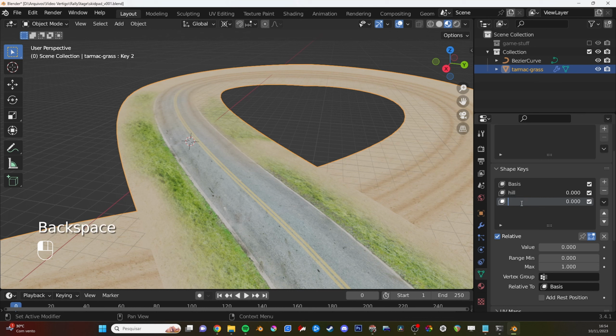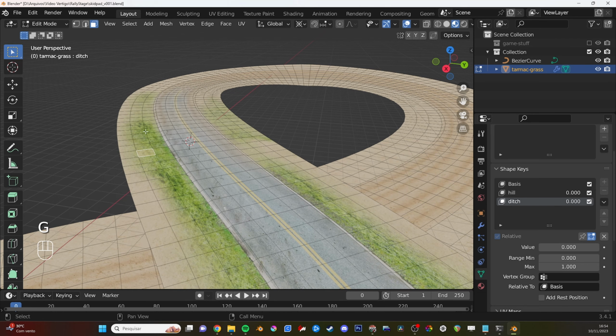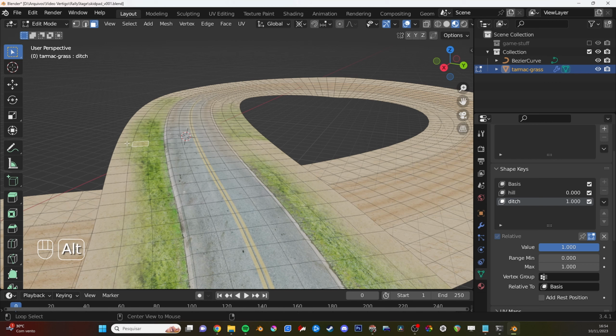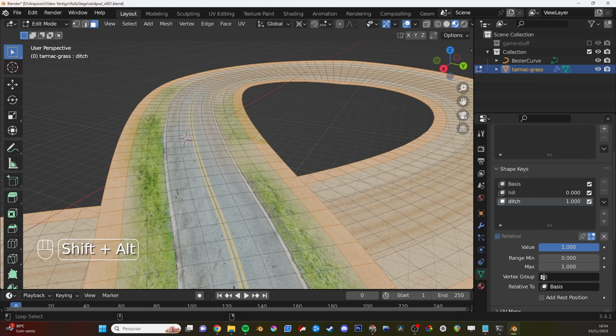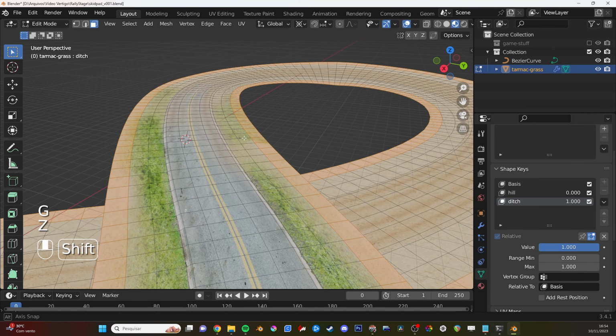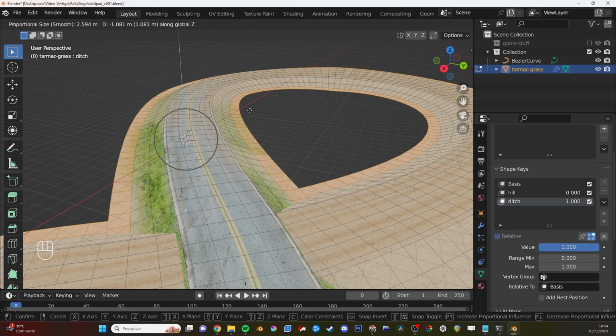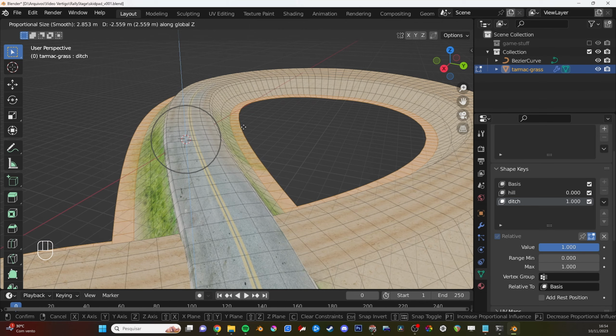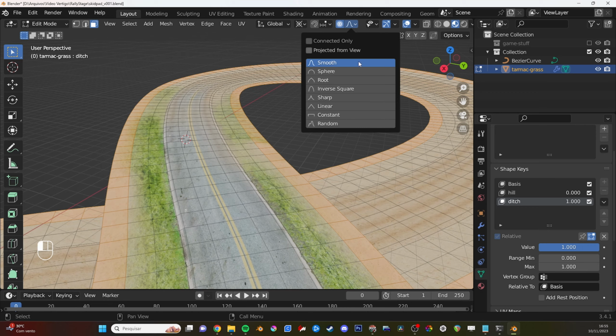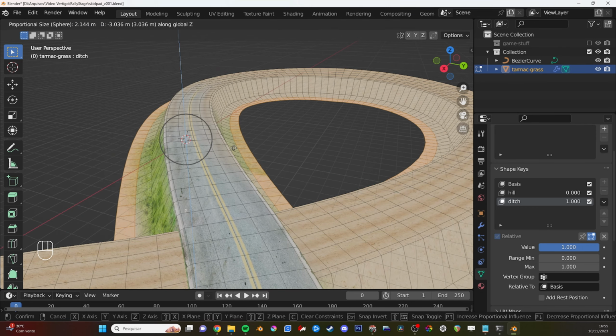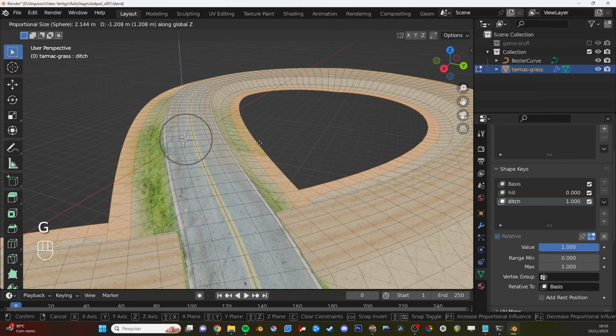Okay, and I will put this shape key down right now and do maybe something like a ramp, you know, like a ditch, called ditch. Put this up on the one. You cannot make any modifications here if this is not on the one. So I'm doing the same, but this time, instead of just dropping it down, I'm going to choose the proportional editing, and with the scroll button I'm going to choose what happens with the surrounding edges, something like this. Actually, I'm going to choose sphere here. It's better. So this is going to be the ditch.